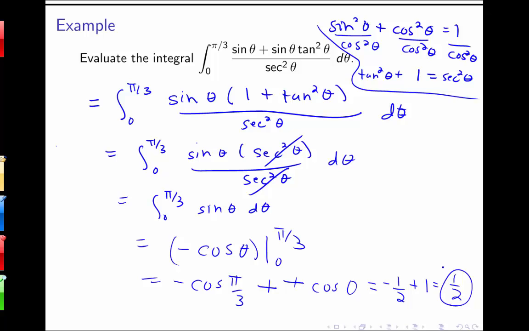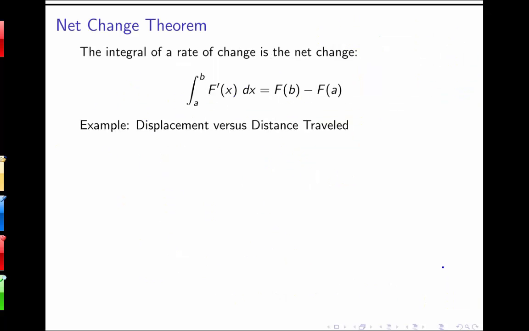Okay. So the more practice you can get with all of these antiderivative rules, working with both definite and indefinite integrals, the more prepared you'll be when we get to a test, and the more prepared you'll be going into Calculus 2. One other topic that we want to just introduce for a few minutes, and we'll spend more time on in class, is what's called the net change theorem. So this is an application of the second part of the fundamental theorem.